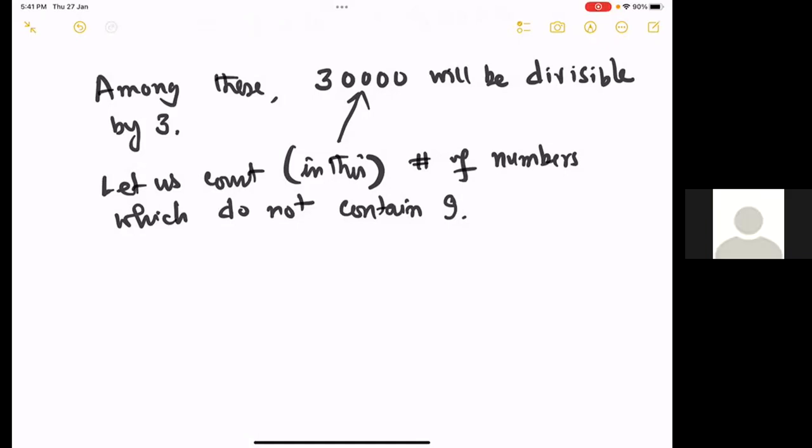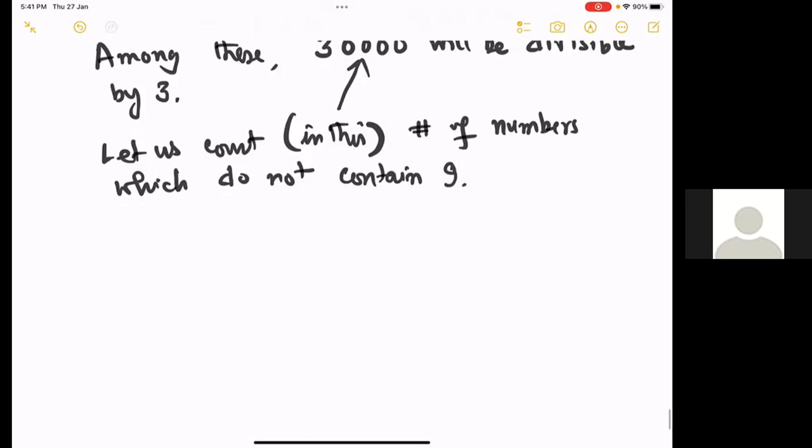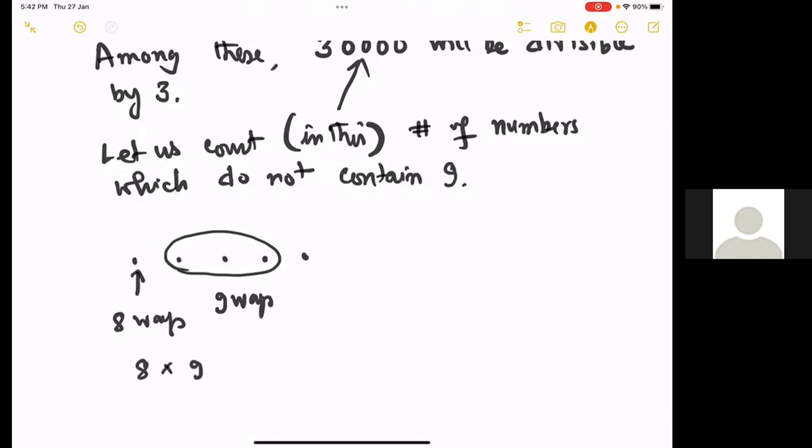So could everybody understand why it is like that? Yes, sir. I think one must have understood, but does anybody else have a doubt? Let us just do it. So this is our number, 1, 2, 3, 4, 5, right? This can be counted in 8 ways, and any of these can be counted in 9 ways, right? So this makes it 8 times 9 cube, and after that, when you add, you get modulo 3.